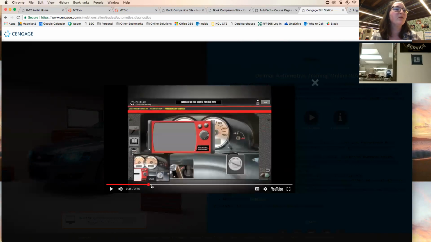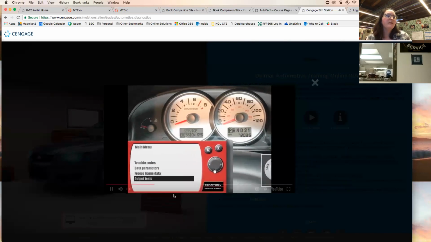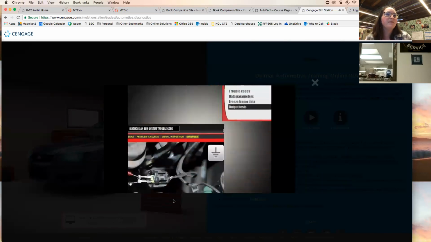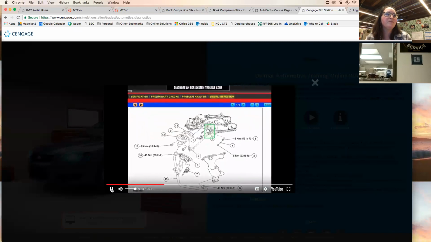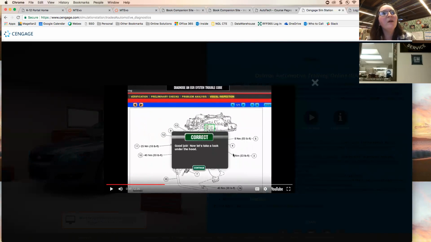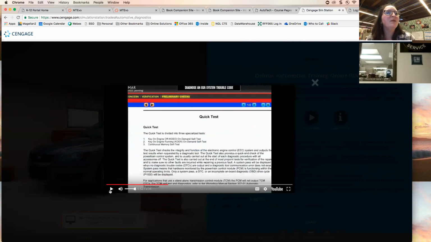So as students are working through these, they do get questions. And they'll show you these here. Read and interpret actual manufacturer service information. So as I'm working on the car, sometimes I'll also have questions here that are going to ask me on the visual inspection, where am I going to look? And I will be looking at these kinds of illustrations here and clicking on the appropriate sections of that. There I'm in the service computer. So I do have practice working in the service computer and finding the information that I need to move on.